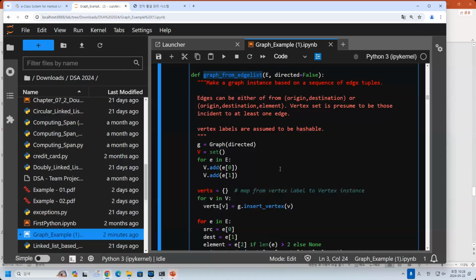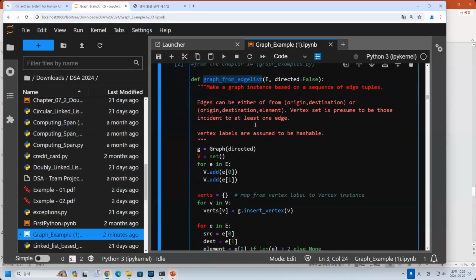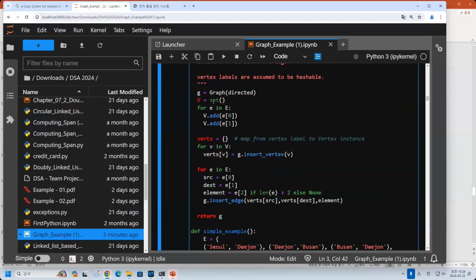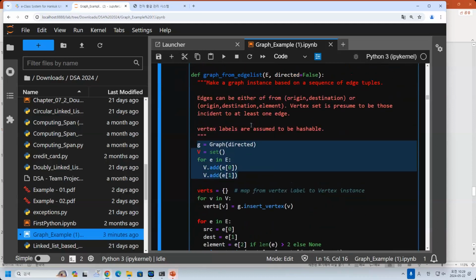Now let's look at this adjacency list. I created this function, and let's make the initial value directed to false. It means an undirected graph.